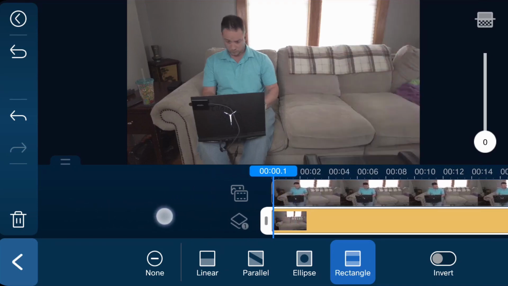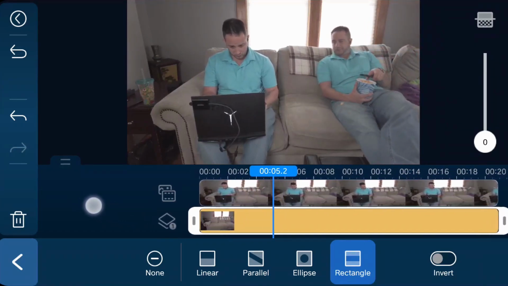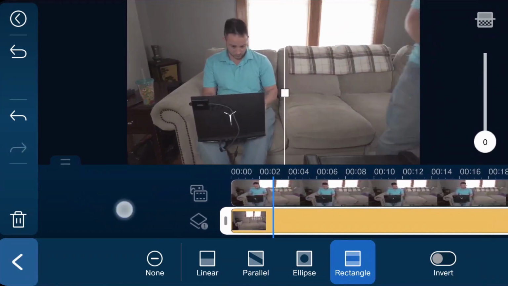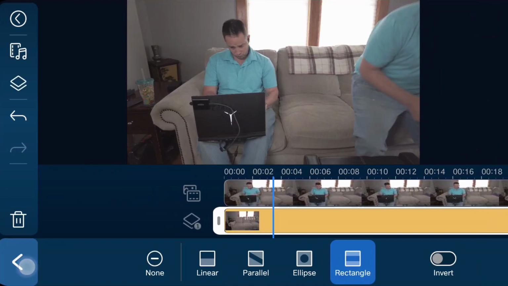So I'm going to go ahead and play through it like it is. And you can see the dark line on the mask there. And that's what you don't want. So what you do want to do is soften your mask a little bit. And this softening is why I made the mask bigger height-wise than my screen and bigger width-wise on the right-hand side, so that it doesn't soften inward from the right. Because if you soften a rectangle mask, it's going to soften all of the sides of the rectangle. So you do want to make sure, and you only need to soften it just a little bit. And then best thing is to just click out of the mask to see what your lines look like.